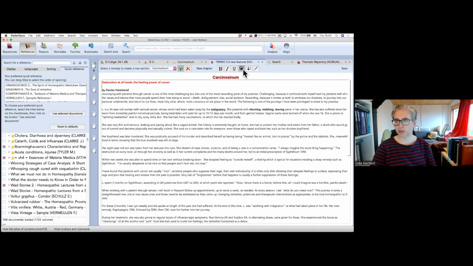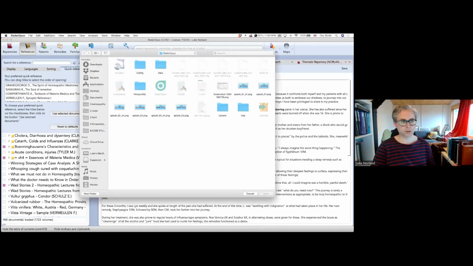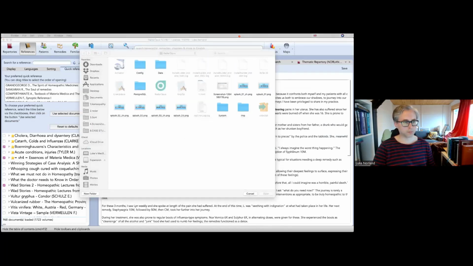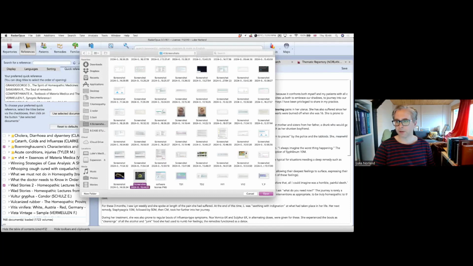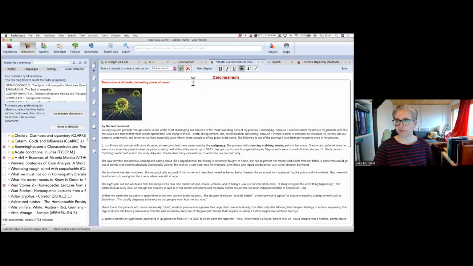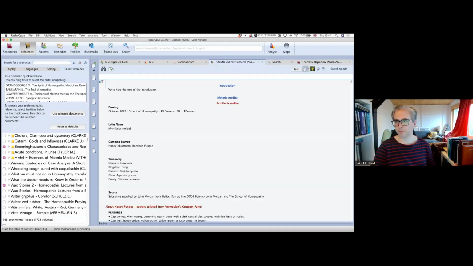So click on the image icon and then I will get my screenshots. Just pull a screenshot onto there and then open. There we go. So I've got my image and some text, and then I click save.